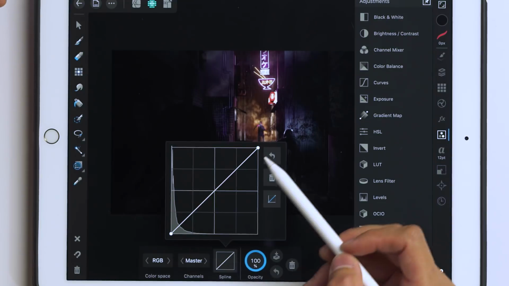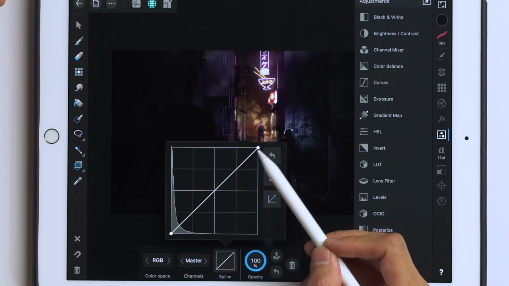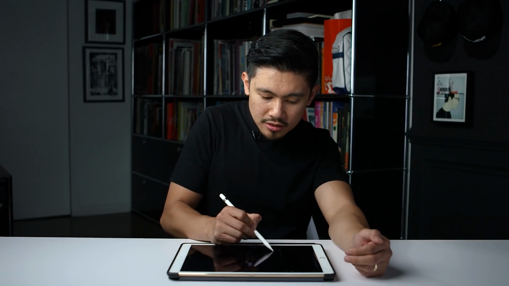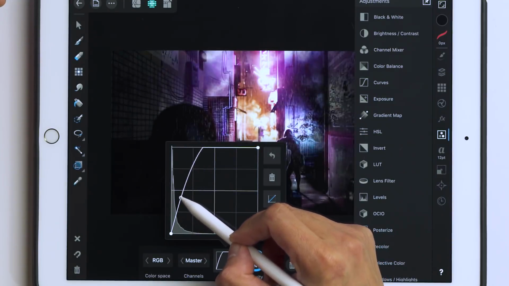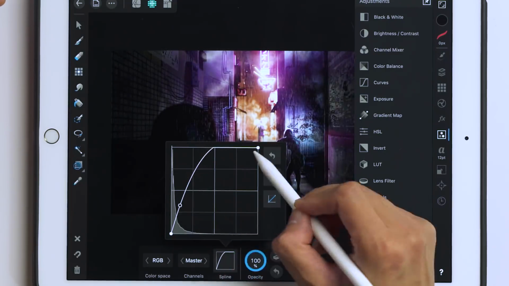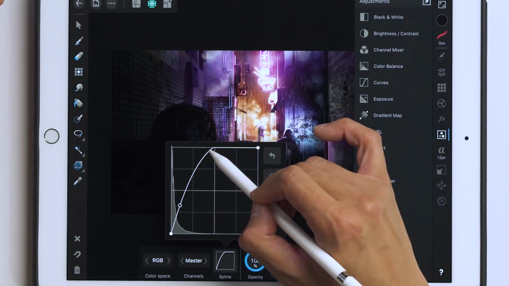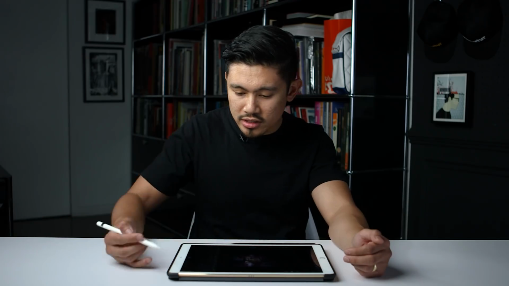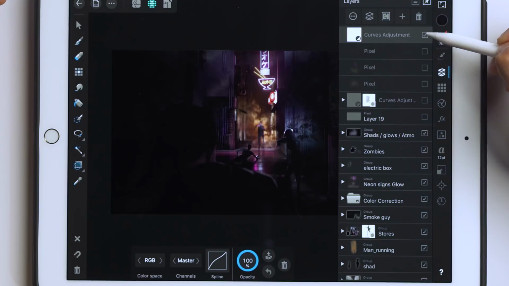So curves, if you look at this, this is the graph or the spline for the curves. Down here is the low values and up here is the bright values. So if I'm just adding points to my spline here, what I'm doing is I'm literally taking the low end, also all the dark ranges, and I'm pulling it up. And you can see this is pulling up this area right here, which is not what I want because it's making all of this blown out. So I need to add another point and bring that down. So now you can see with this on and off how much more detail we can see in there.